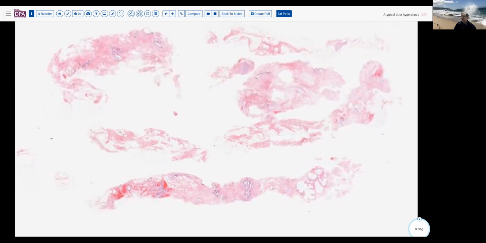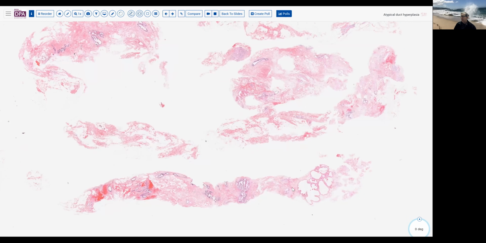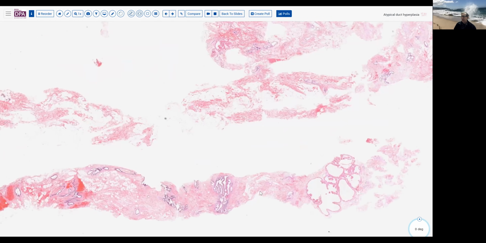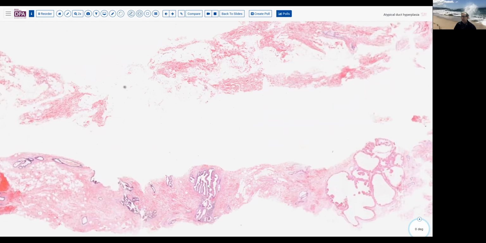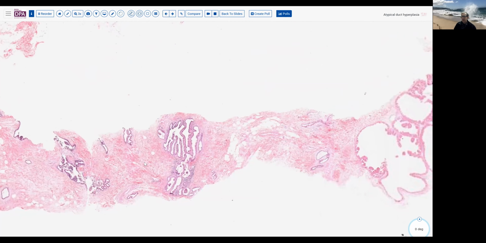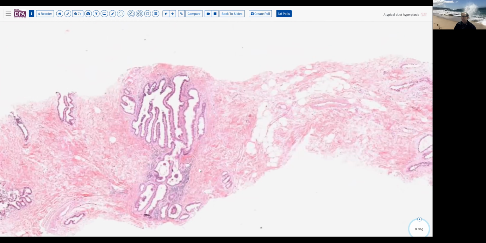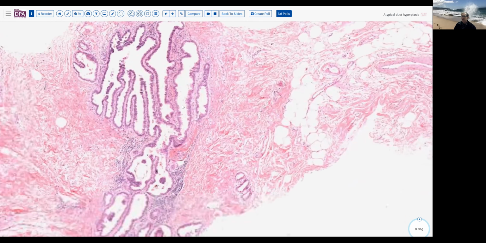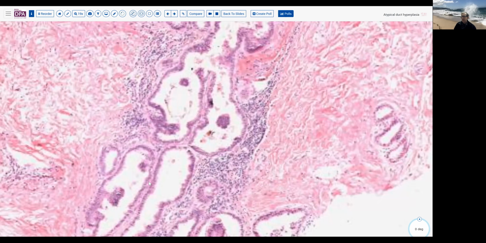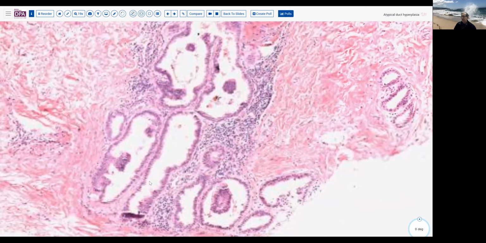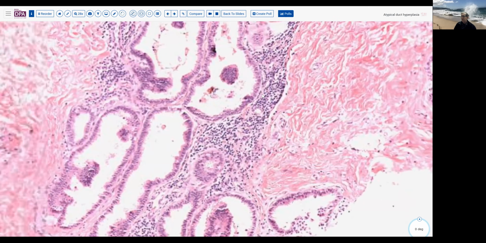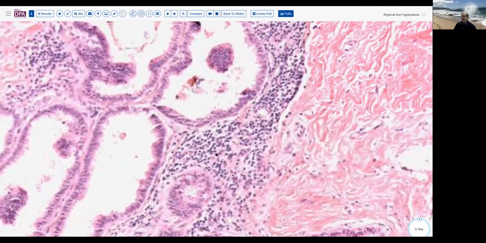Okay, here's another example. This may be a little bit more subtle. We have some apocrine metaplasia over here. And here we again have some complicated ductal appearance, not solid growth, but a little bit of this micropapillary appearance in a couple of these ducts that's associated with some degree of cytologic atypia. We get a little bit of inflammatory reaction here.